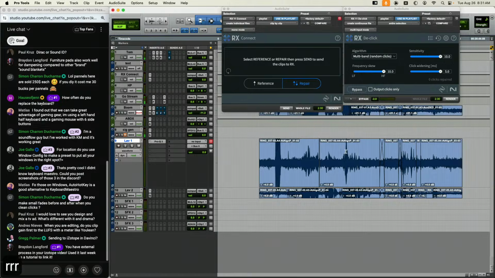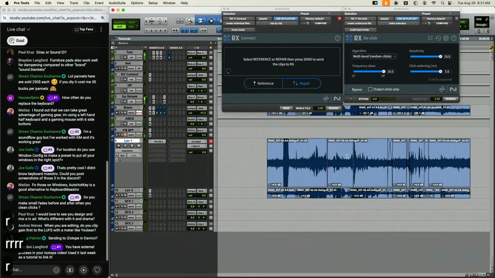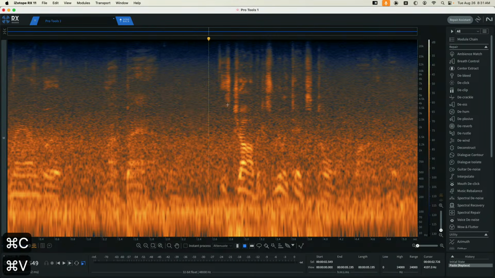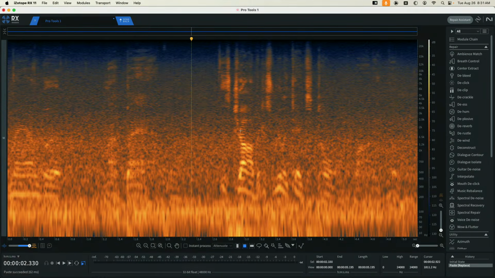So I use declick on single frames or subframes or maybe 2 frames at a time. And if I can't do that, then I'm sending it through RX Connect to Izotope and using Izotope's wonderful 2-dimensional spectral editor. A lot of the issues you can resolve just by simple copy and paste. Grabbing a frequency and time selection and pasting over the top is old school, but it works most of the time.